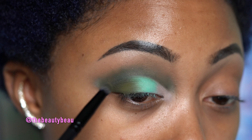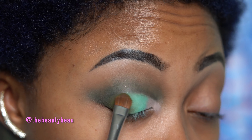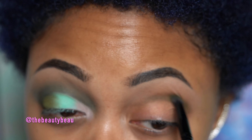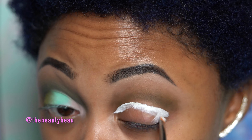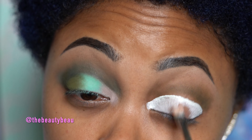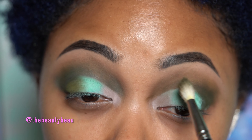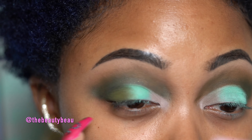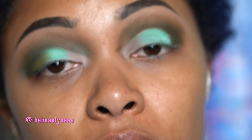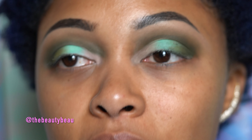Make sure to smudge that out so it doesn't crease. I need to sharpen this — I feel like I can make it even darker. Now you can actually see it, so I feel better about it. Going in with more color — it's helping a lot. Now I'm going to do the other side the same way. Okay, so both sides are different — you could probably tell. I didn't use smolder or feline on this side. I'm trying to get them to look the same but I'm struggling.